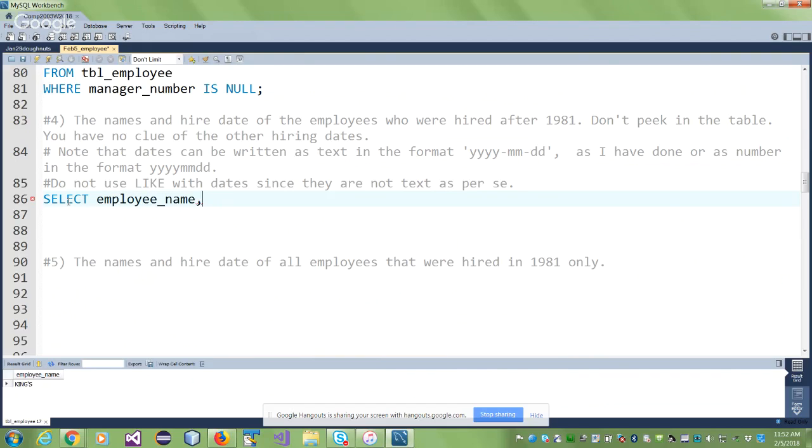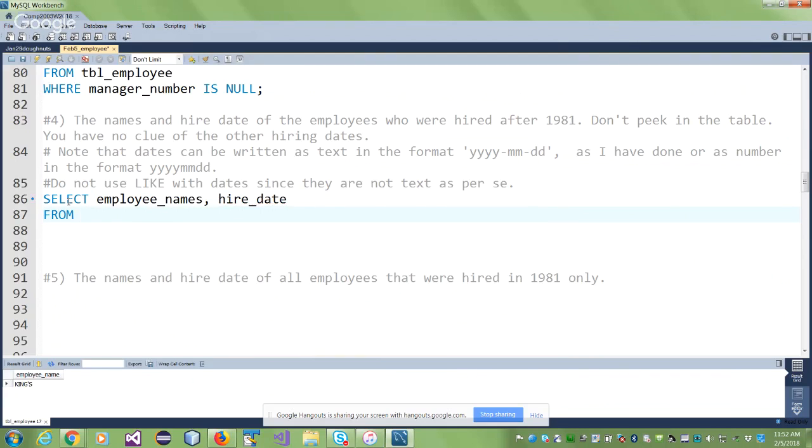And guys, you have to remember that the field name must match the name of the field in your table. That's how it is recognized. If you misspell it, any small mistake, even an S, when I try to run it, it will say there is no field called employee names. And the list of errors will come. Please try to read your errors and figure them out. I won't be around all the time, right? So I'll show you that if I make these mistakes, I'll get a problem. And the hire date, from the table, of course. And I'll just run this first because I want to show you the problem with employee names.